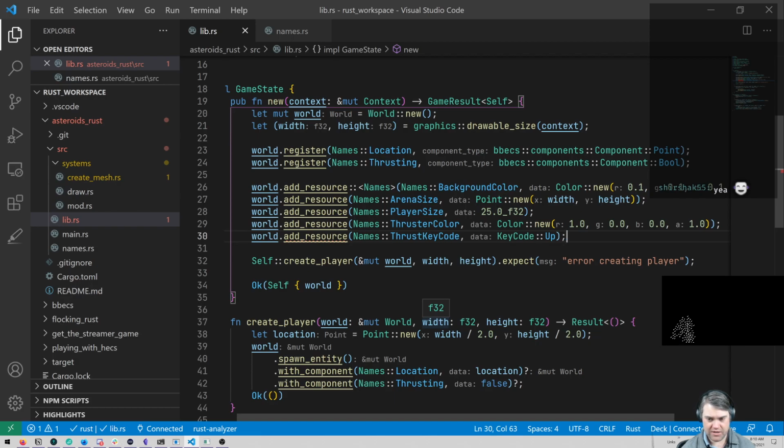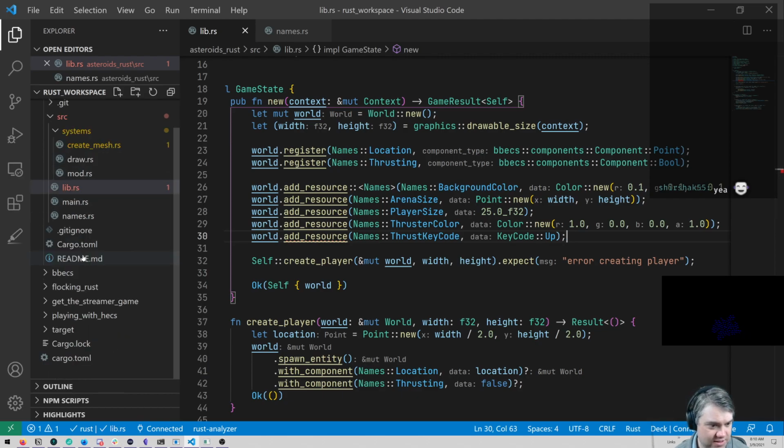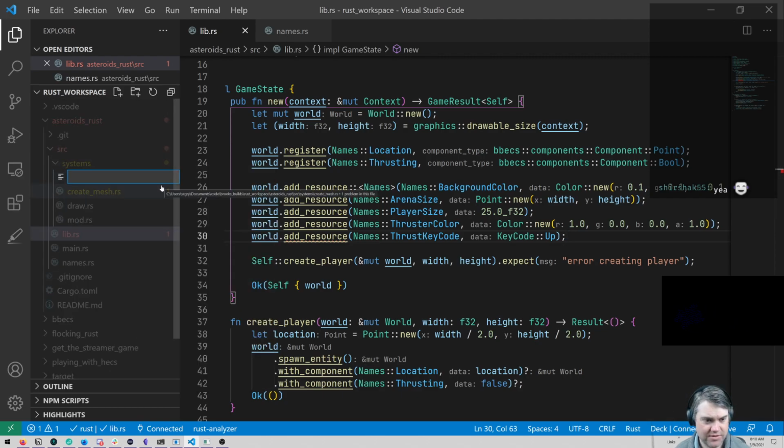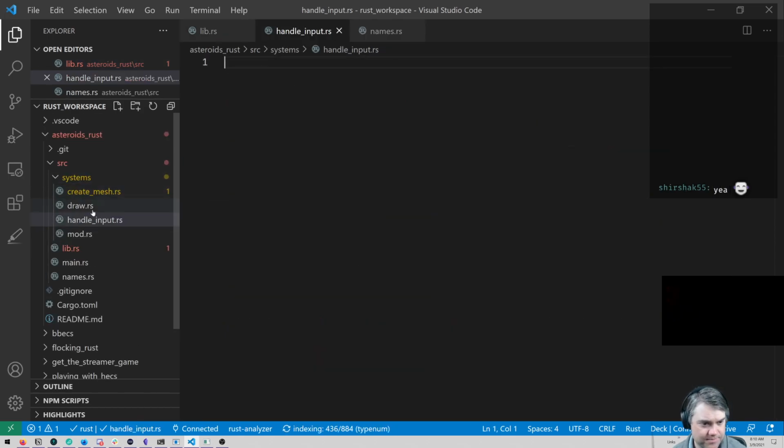What's next? After adding the resources, we need to create a system for handling thrusting, like handling input. We need to handle the input resource. So in systems, we're going to create a new file. We're going to call it handle_inputs.rs.